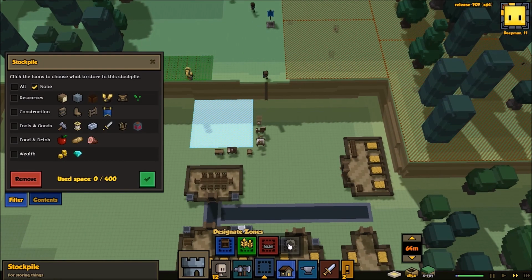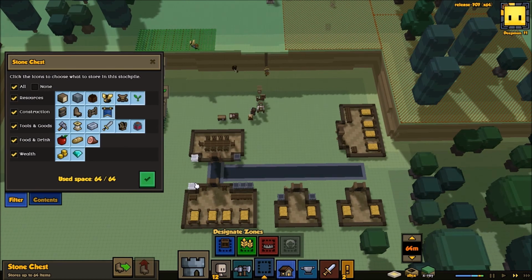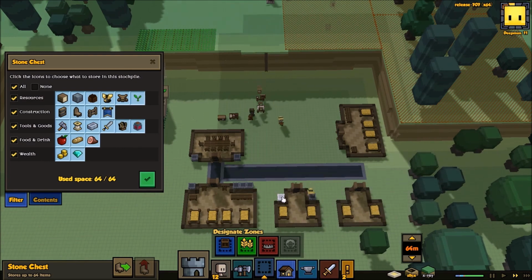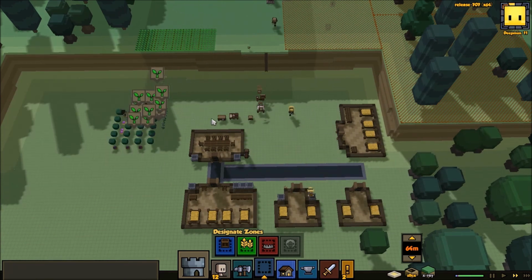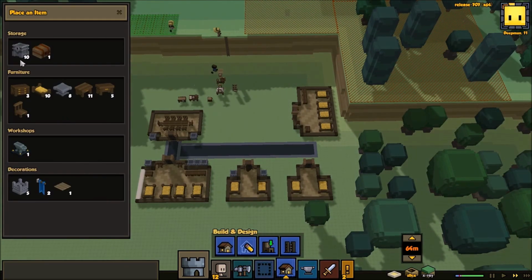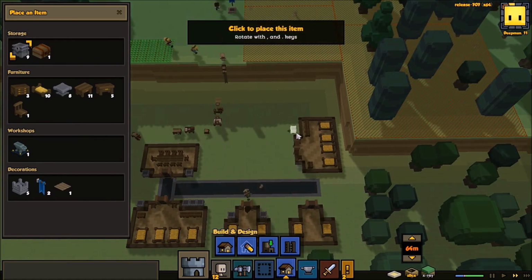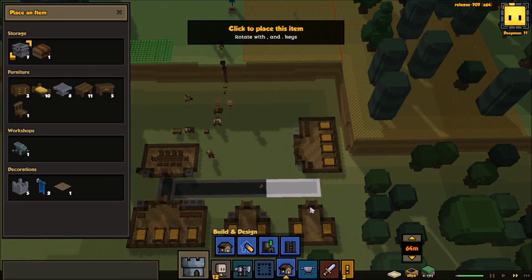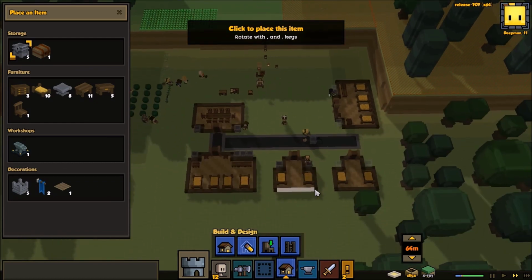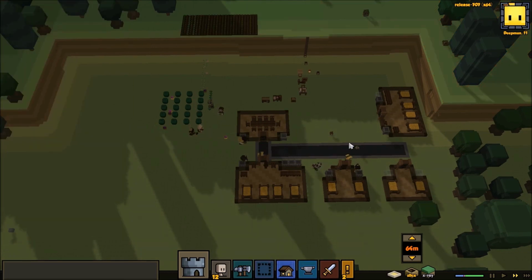This is now done, so let's remove that. And hopefully we can keep... That's full, that's full, that's full, that's not full, that's pretty much full. Is everything full? Oh, we're going to have to place some more chests down. So let's just place a few more chests. I'm going to have to build a storage warehouse, I think, at some point, but that's alright. For the moment, we just need to make sure we've got storage. That should be plenty, I think.